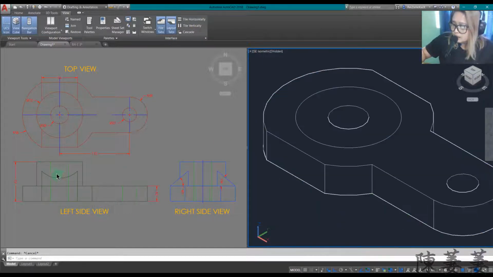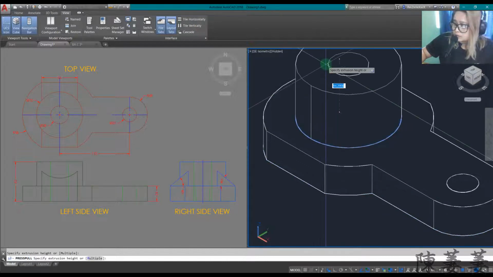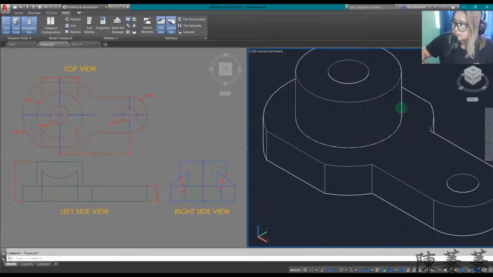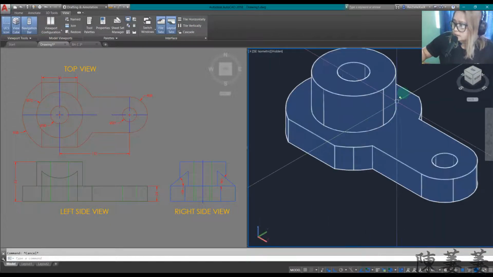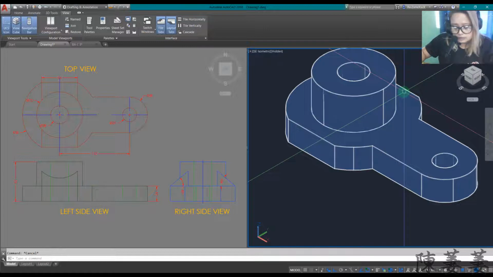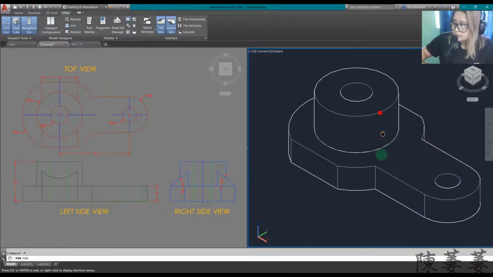Okay, to get the height of this cylinder, 62 less 24, that's 38. So using press pull, okay, that's 38. So we're almost there. Going to pan this down.